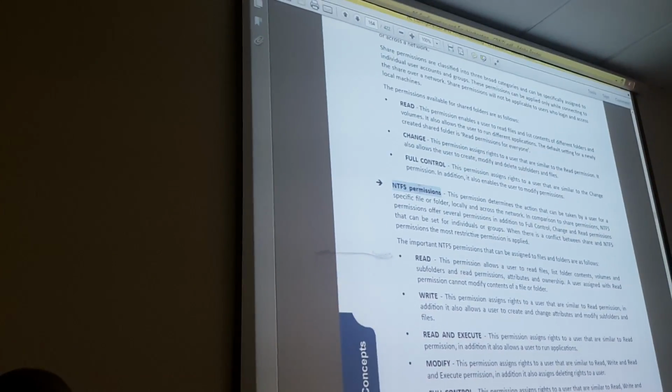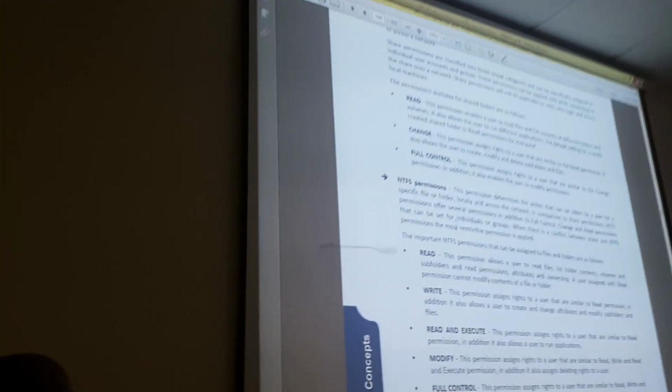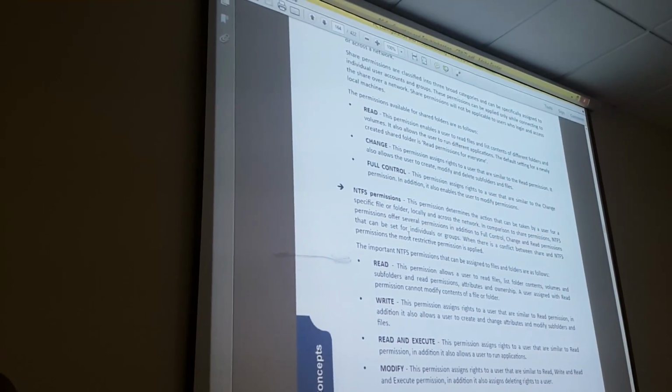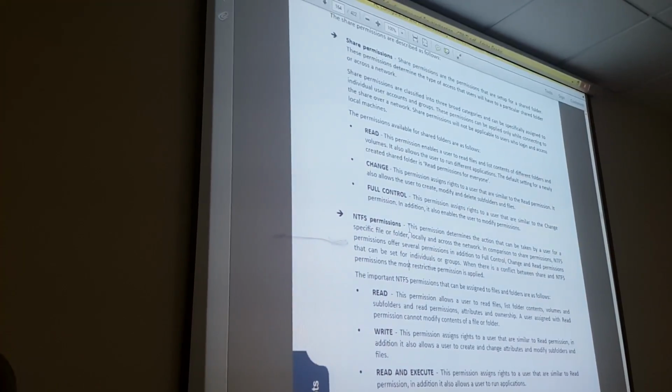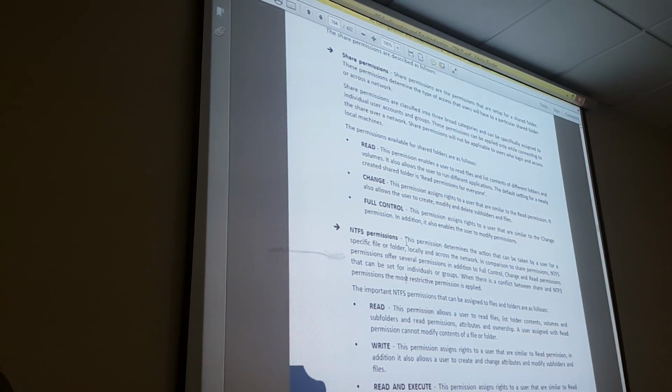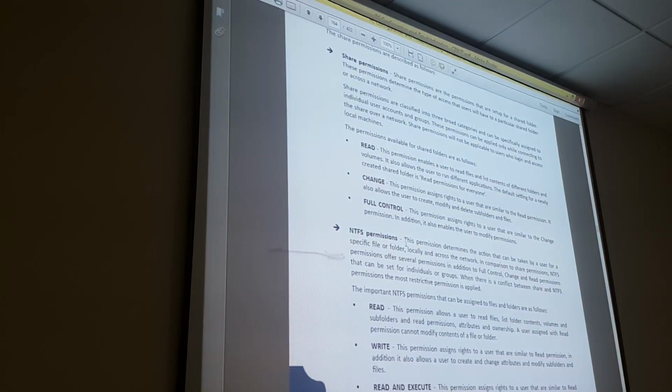Now if you're just setting NTFS permission, that means the folder is not supposed to be shared. Okay, it's a local folder. But if you're setting a share permission, then the folder is supposed to be shared, and that effect applies only if the folder is accessed through a share, maybe from another computer. Not directly. The settings do not apply when you open the folder directly on the computer. Okay, only one sharing.